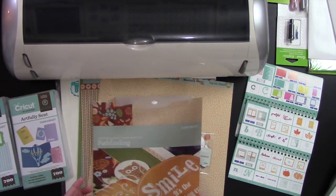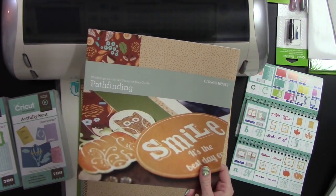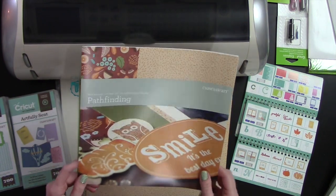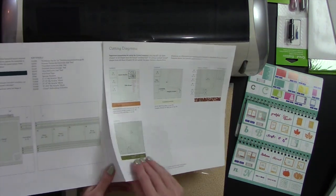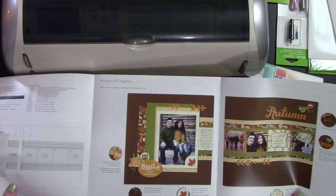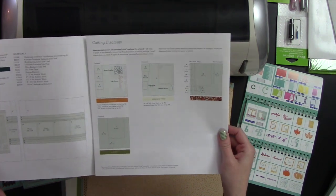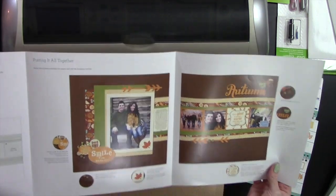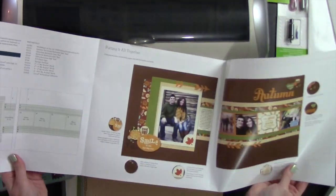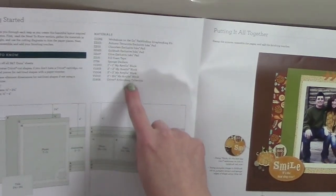Now, without getting into too many talking details, I am going to be using the Pathfinding Workshop on the Go Scrapbooking Kit. And I love this because there are so many really cool things included. If you're not familiar with the Workshop on the Go kit, it is completely diagrammed, step-by-step instruction: exactly where to cut on what papers, how to place it, where to glue it. Detailed instructions in an easy to follow little pamphlet. It tells you exactly what materials you need, including even the size stamping blocks you're going to use, and everything.